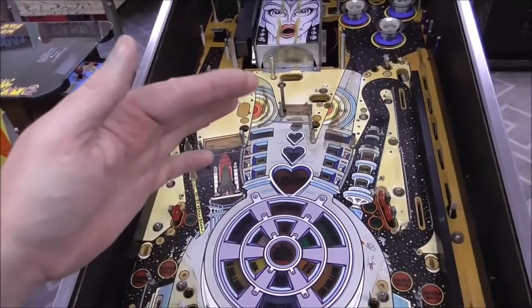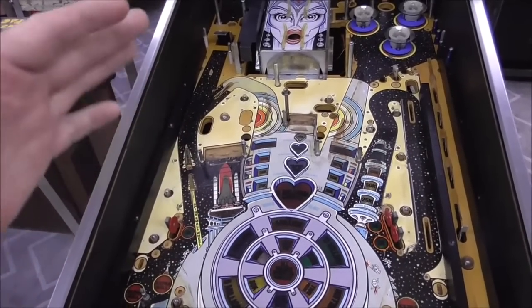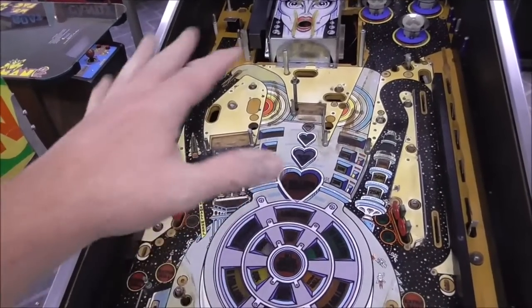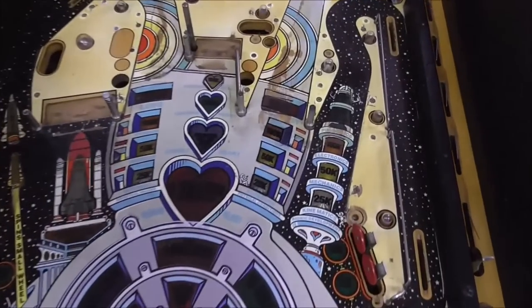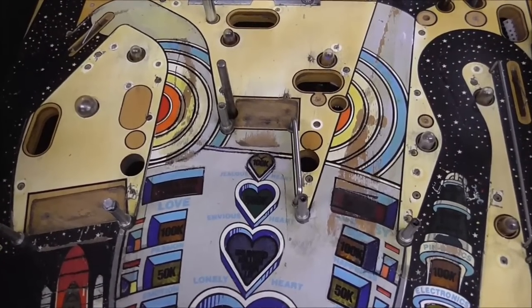Before it was done, it was a little sloppy. Whenever he put the ink on, he used a regular pen, and then whenever he painted the clear on or whatever, it started bleeding. So it's very sloppy looking because of the lines bleeding. After I cleaned it, we got an even bigger mess. So now we're going back and trying to fix it.